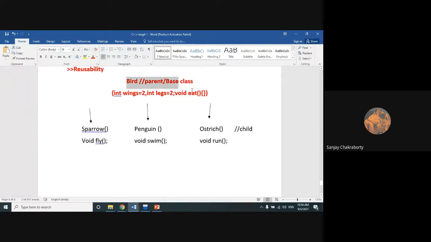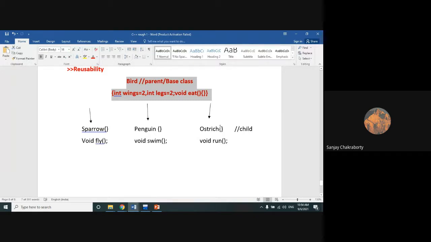So the parent class should contain only those features which are applicable to all its child classes. You cannot include in the parent class features which are not applicable to all the child classes. So while you are defining your base class or parent class, you have to remember this: include only those members which can be inherited by its child classes successfully.